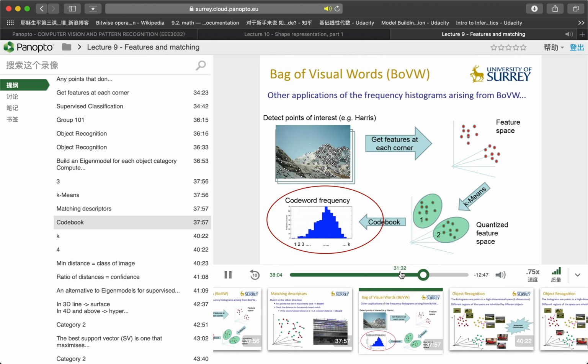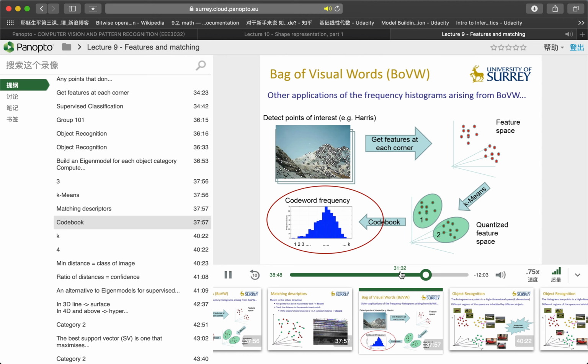The process for summarizing this image to a point in that k-dimensional space is as follows. We take the image, we detect interest points in it. For each of those interest points, we calculate the SIFT descriptor from the window of points local to those points. That gives us a whole bunch of sparse features, that is, features that have been computed local to each of those interest points. We then look to see which code words those features fall into within this dictionary that we built, this k-means clustering that we built over our training set. That enables us to build this frequency histogram, which is simply a count of how many times each code word occurs in this image.